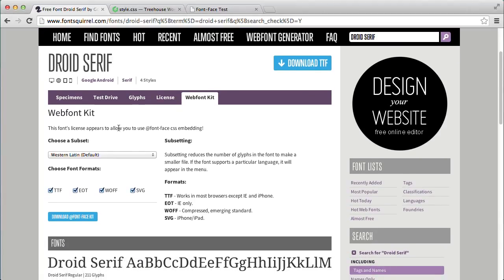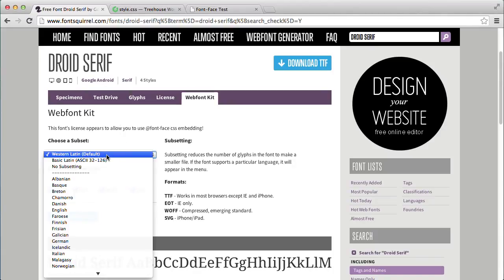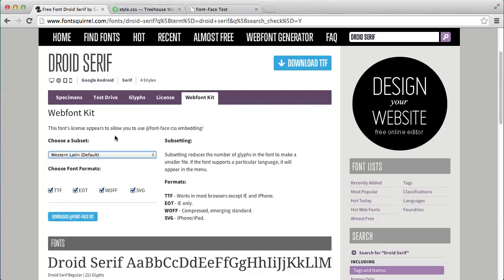There are different language sets and file options available to choose from that will affect how large our web font files are. A single web font may be a small file size, but they can add up pretty fast with multiple weights and styles and language support.